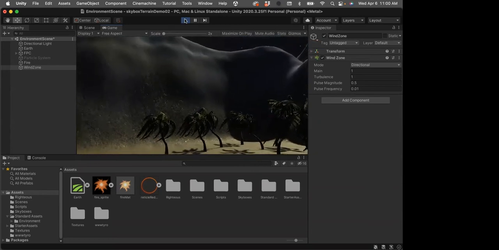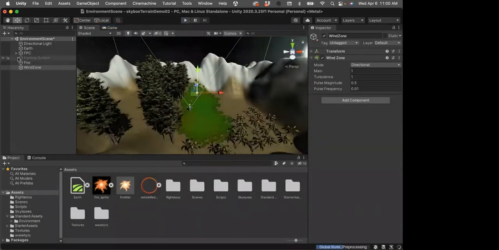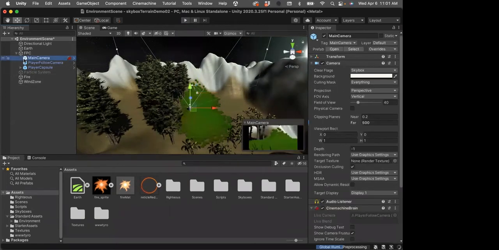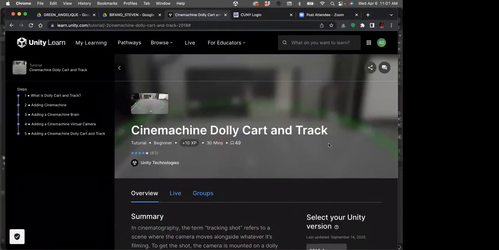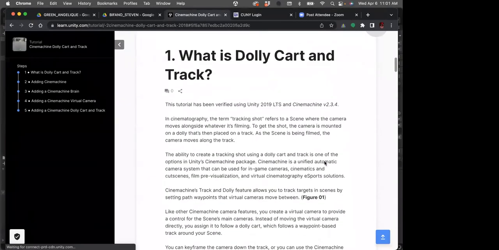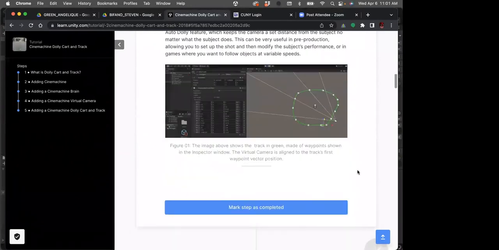Okay, I'll stop there. I was playing around. So this first person controller is the one from the Unity's starter kit that has built into it the Cinema Machine brain. And just a note on Cinema Machine, right now I'm actually doing a tutorial, this Cinema Machine dolly cart and track, because I'm trying it out for a project that I'm working on, which will be more of a video project.